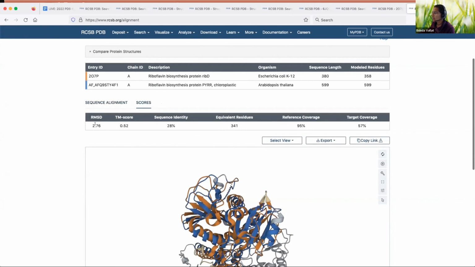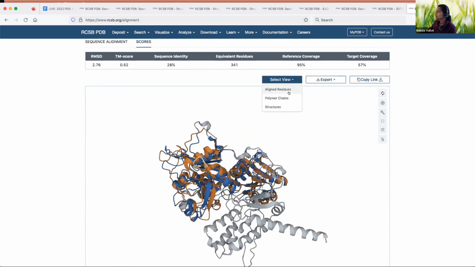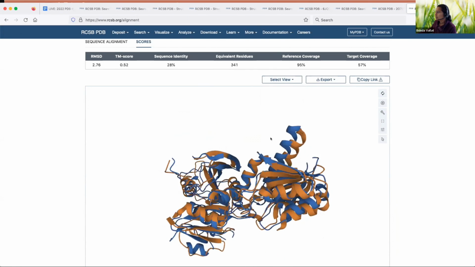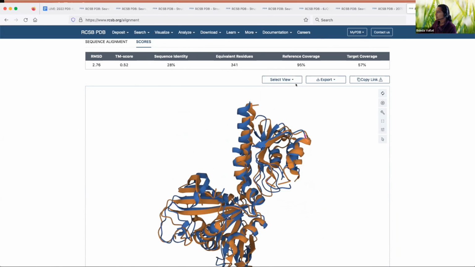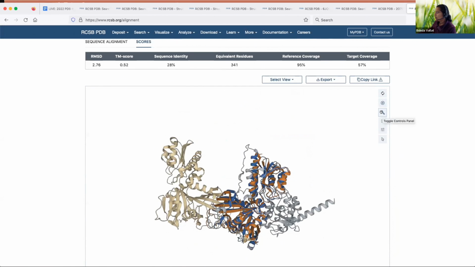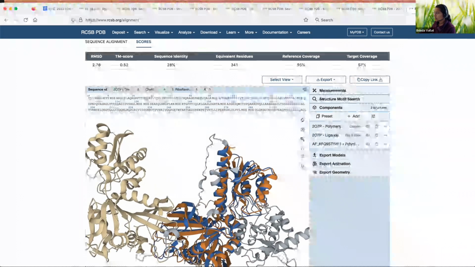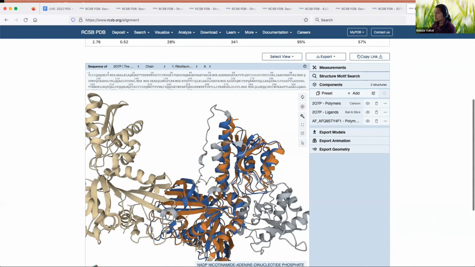This one is not as good a match as the deaminase, but still it's reasonable. A TM score higher than 0.5 essentially means a similar fold. And you look at the aligned residues. Yep, looks reasonable. And then you can look at the entire structure. And now you have the context to look at ligand binding and delve into the details of where ligands, small molecules bind, and what kind of functional insights you can get.